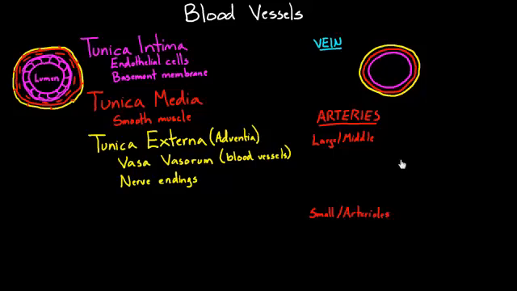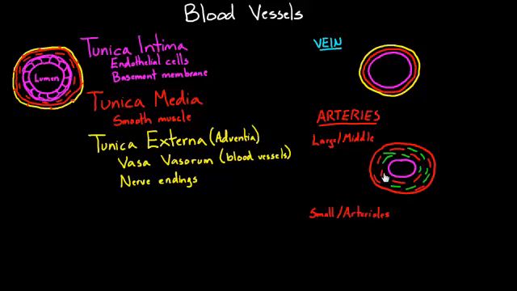So there you have, let's say, an inside. And then on the outside of that, in the tunica media layer, you start seeing a difference from the veins. You see that it's much larger. In the vein, you just had a kind of a thin layer of smooth muscle. Here you have a nice large layer of smooth muscle. And in addition to these smooth muscle cells, in the large and middle arteries, you have an interesting new thing. You have something called elastin protein. And elastin is going to be in here.